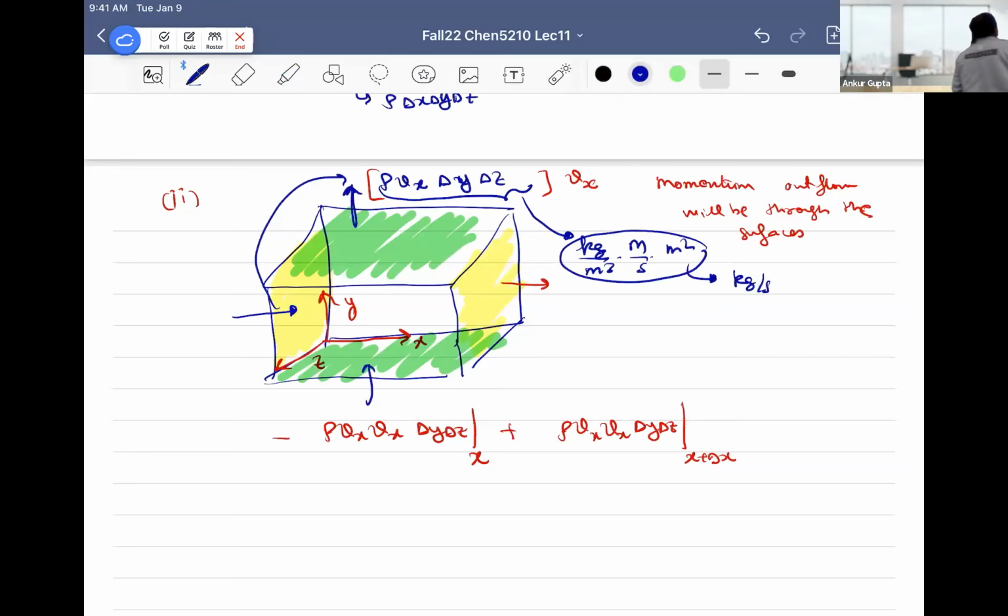This is the confusing part. Remember, the mass will only come through the velocity in the y direction, and then it is convected in the x direction. So the mass comes across the surface, and I take the normal component. In the bottom part, I'll say minus rho vy delta x delta z. This is my mass coming into that surface, but it is getting convected in the x direction because I'm doing a balance in the x direction. So, at y plus delta y, plus rho vy vx delta x delta z.